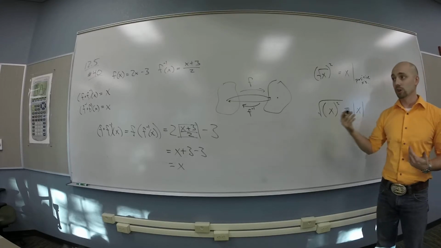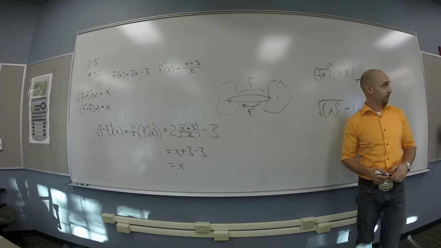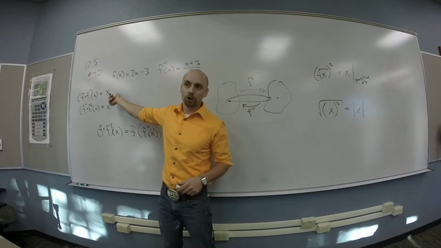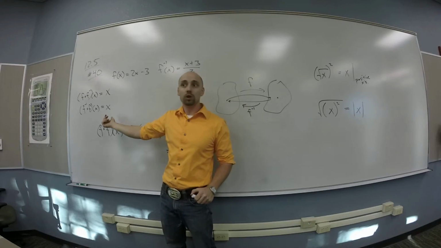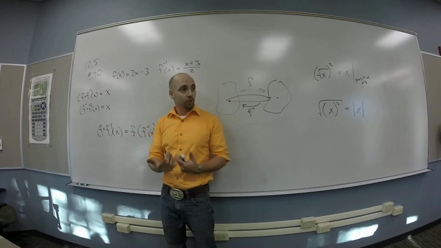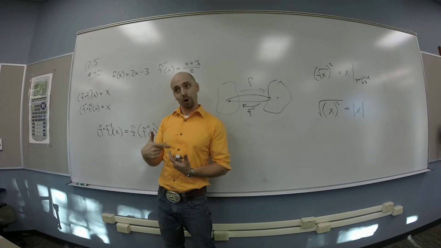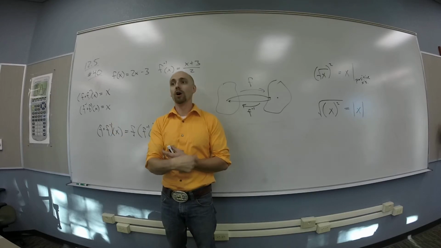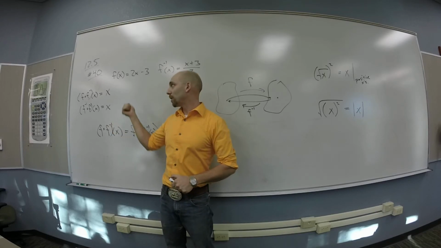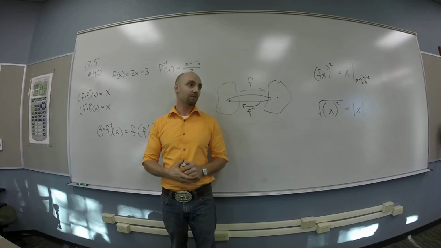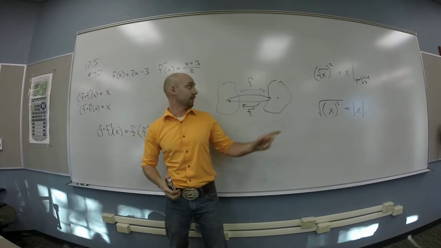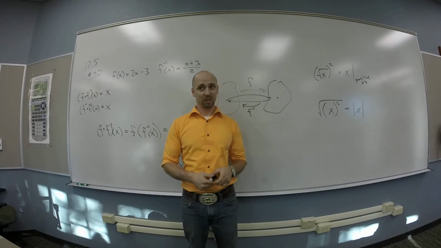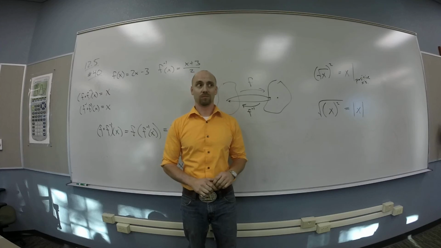So this is actually how you could tell if a function is invertible. If you can find an inverse for a function, you'll be able to demonstrate that it works like this. You could check this. So if you think you've come up with an inverse, you could compose it with the function you started with, see if you get x back, then swap the orders, see if you get x back. If you get x back on both pieces, it worked, you found an inverse. If one of them breaks, like this, then you didn't quite find an inverse, you found something that's almost an inverse. Does that make sense?